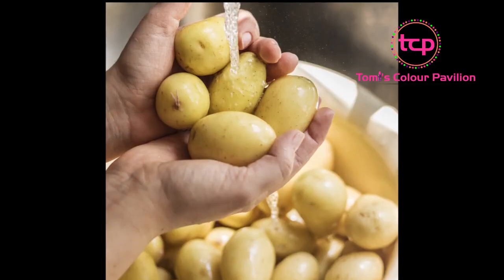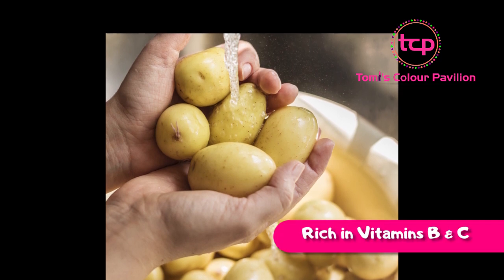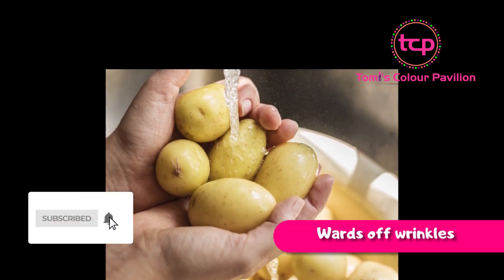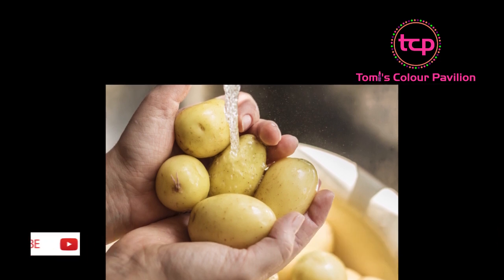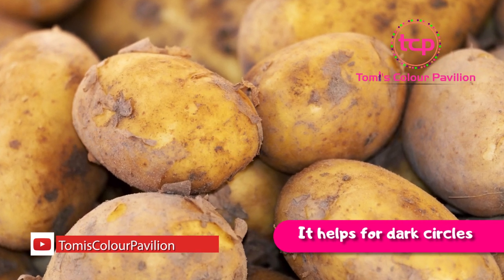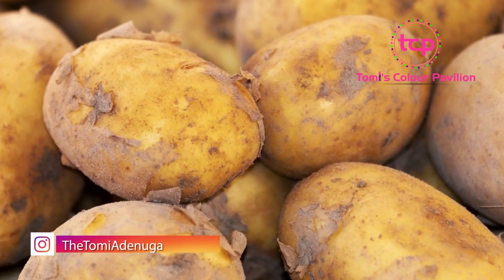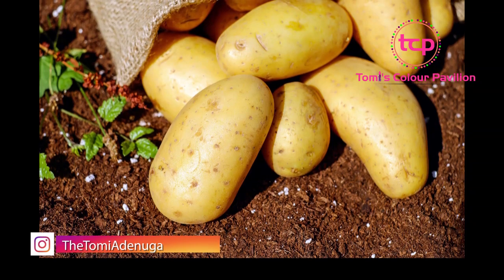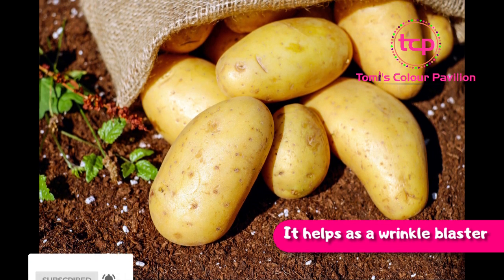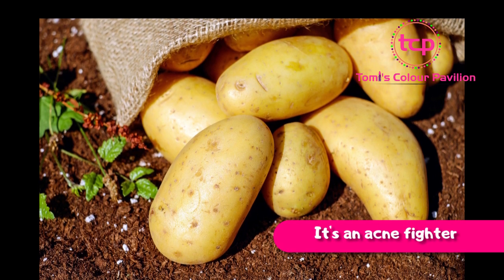Potatoes are much more than just french fries. They help your body a lot — they are packed with good stuff. They are rich in vitamins B and C, they brighten and tone the skin, and they are known to reduce wrinkles. Anytime you have wrinkles, fine lines, or dry skin, potatoes will help you. It helps with dark circles — applying it under your eyes is very safe and a natural way to brighten dark circles. It's a depuffer, so if your face is puffy and inflamed, placing some potato will help. It's a wrinkle blaster and an acne fighter, and it's also good for exfoliating.